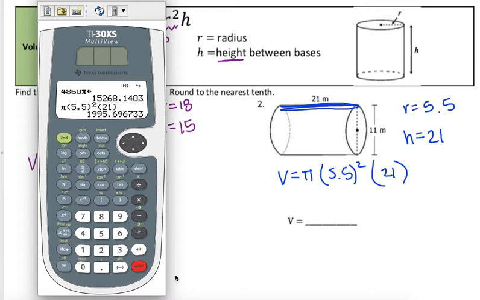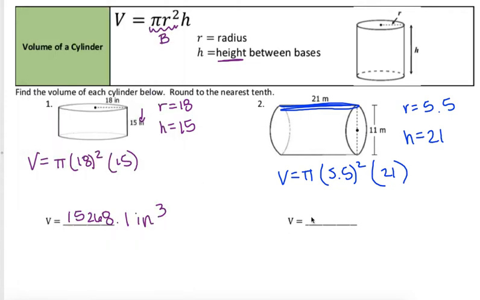All right, so rounded to the nearest tenth, I have 1,995 point. Okay, that 9 is going to round that up to 0.7. So we have 1,995.7, and my units are meters cubed. All right, so again, I think it's quicker as soon as we know it's a cylinder, find a radius, find the height, and we can plug in. Definitely the ones that are a little bit more challenging are the triangular prism and the trapezoidal. So we need to make sure we're getting good practice on that. Make sure you're filling these in with your calculator as well.